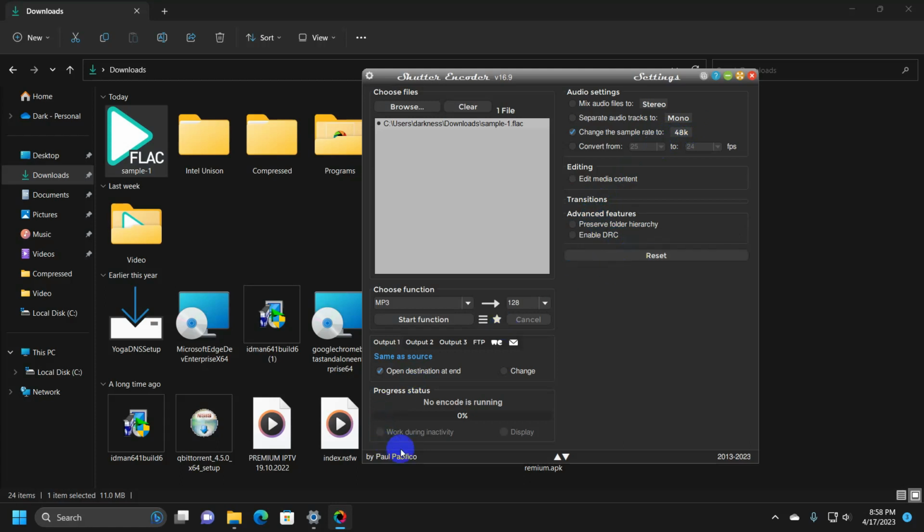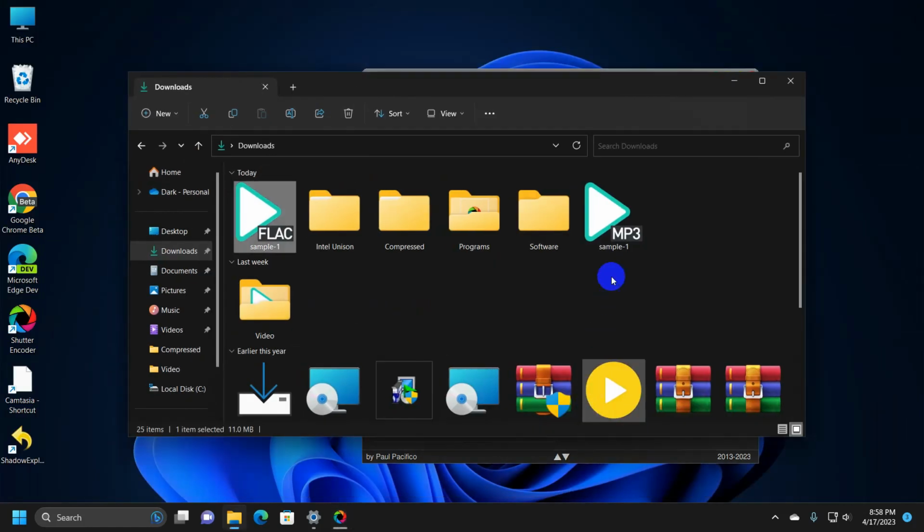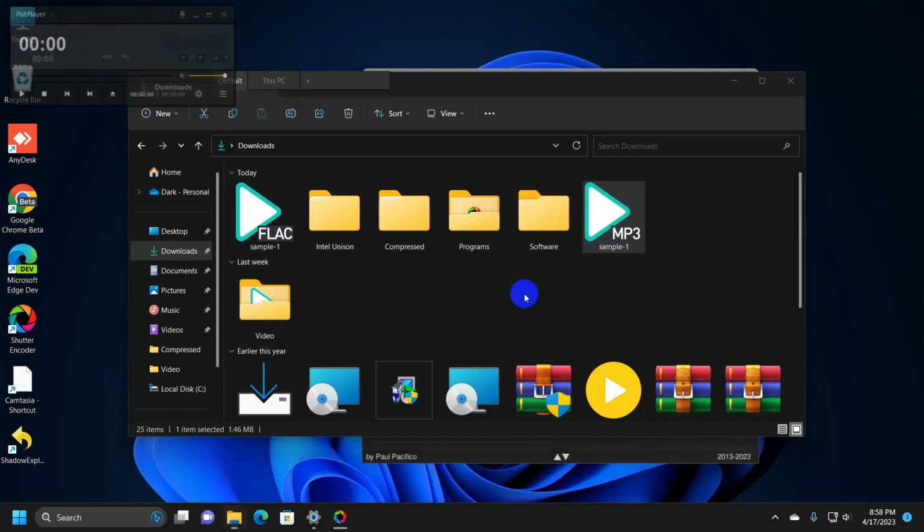After that, just click on Start. As you can see, the file is successfully converted in MP3 format.